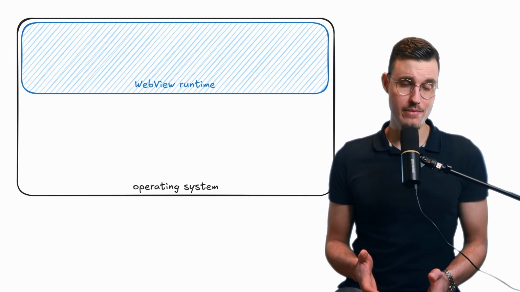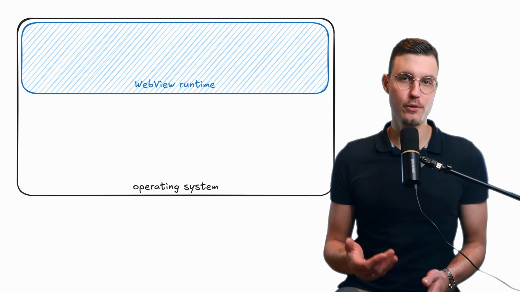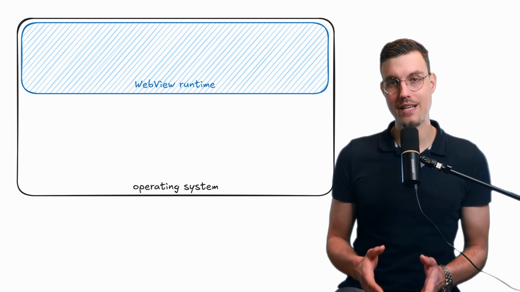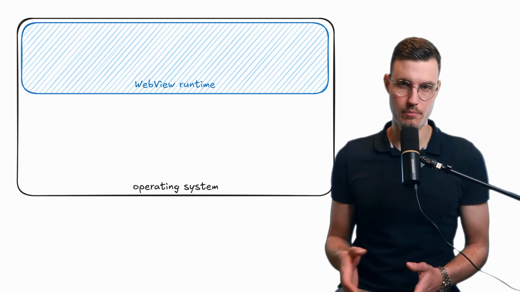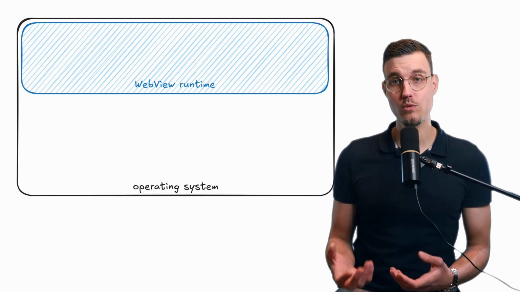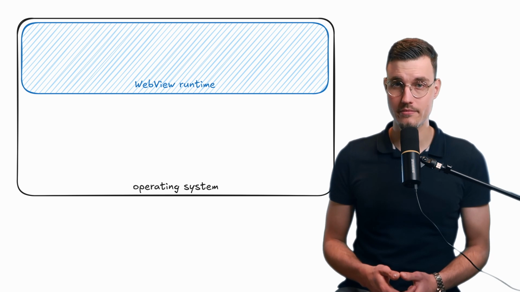First, let's discuss ensuring proper runtime on client machines. What is a WebView runtime? WebView runtime is a specific service running on your operating system that enables using WebViews in applications running on that operating system. The runtime may be shared by more than one app that is using WebViews.